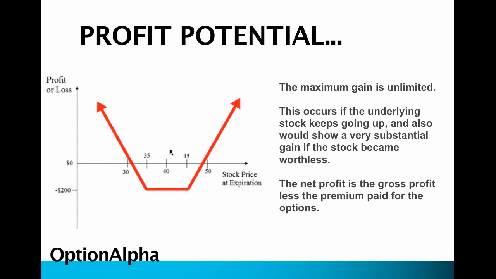The profit potential for this strategy is unlimited. The stock can dramatically increase, it can dramatically fall. And as long as it moves beyond the premiums that you paid for the overall strategy, then you make a profit at the end of the day. So again, your net profit is going to be your gross profit less the premium that you paid. You have to factor in your cost to get into the strategy.